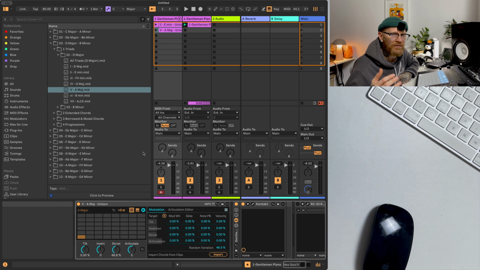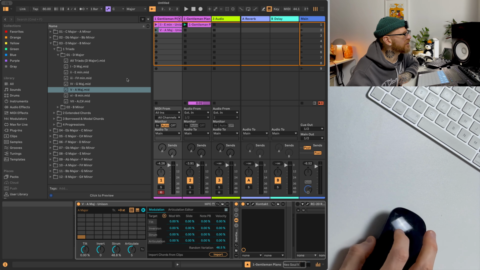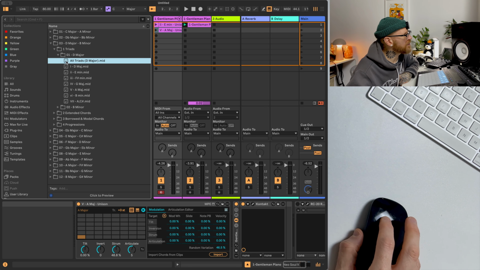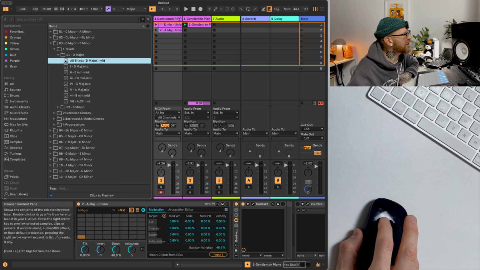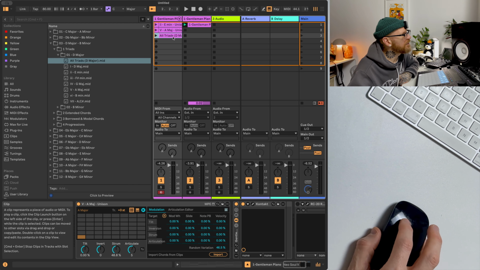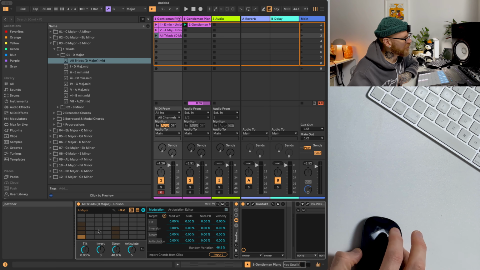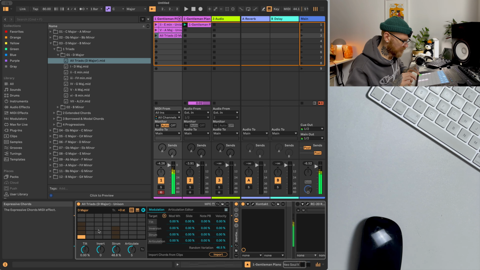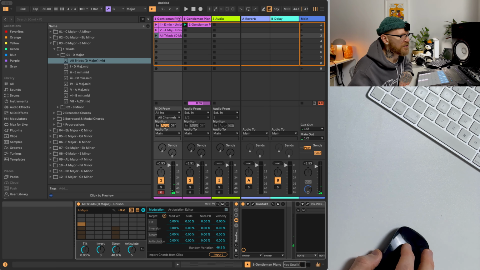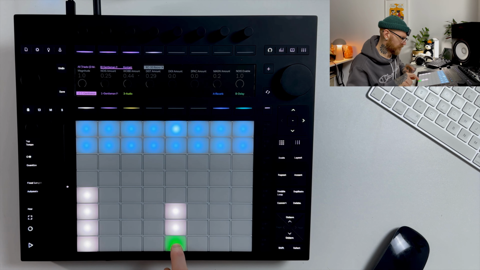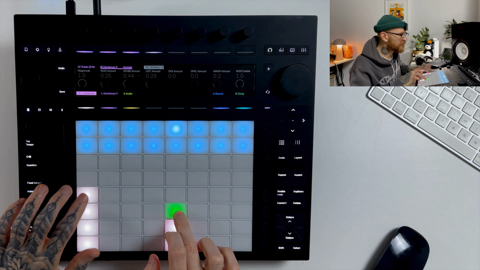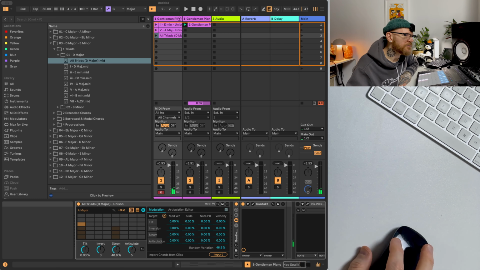You can do it if you've got a chord file that has lots of chords in it. So let's take a look at that. This one at the top here is all triads for the D major scale. I'm going to drag that in. I'm going to select it, and then press import, and just watch what happens in the bottom left-hand corner. It's brought all of those in. And just for the push users, so that you can see that, we've got them all there.